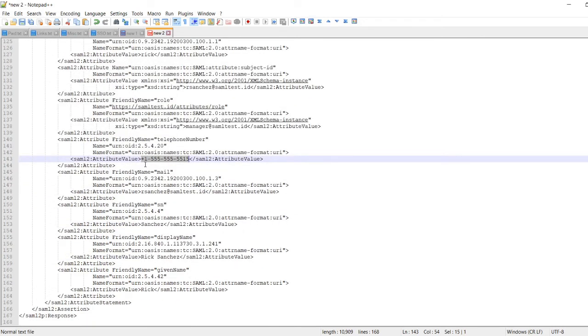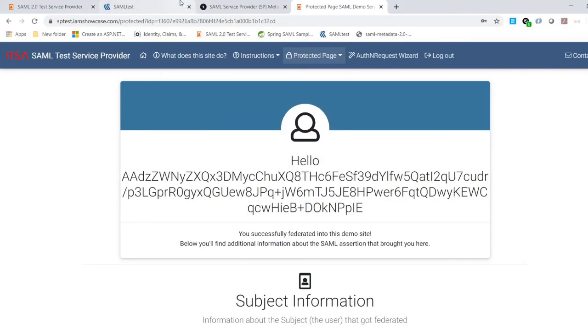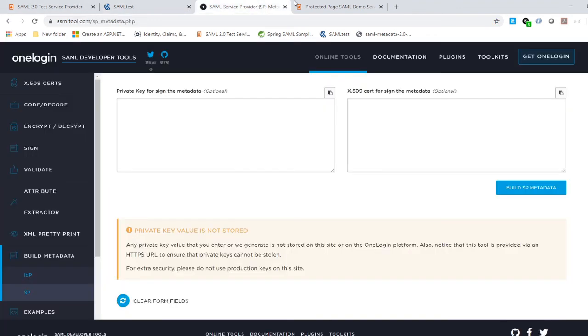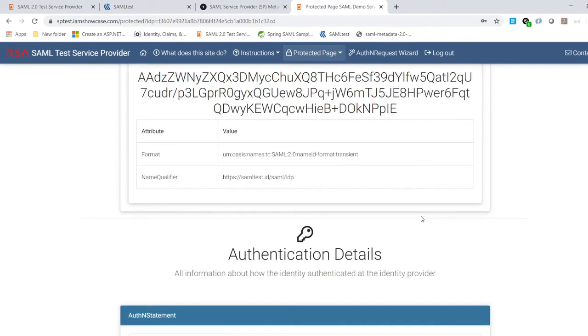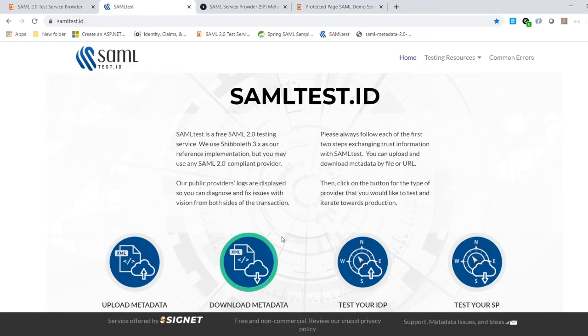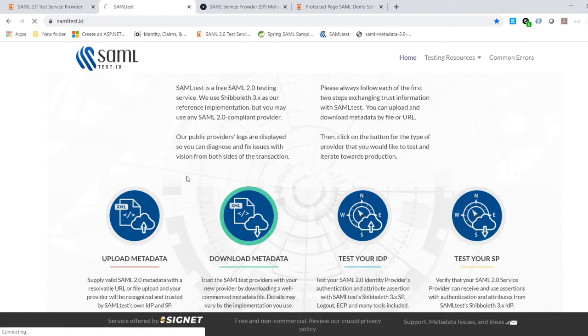So these are the attributes which are set on the IDP system, and these are customizable. You can customize according to your needs. And let me go back to the IDP and show you this information. So this is my IDP, right?